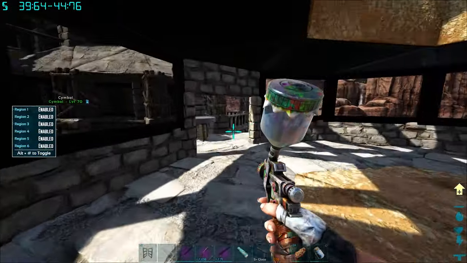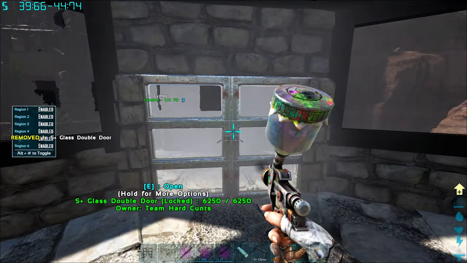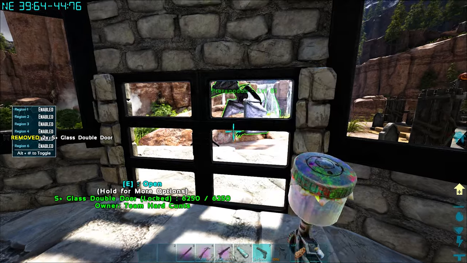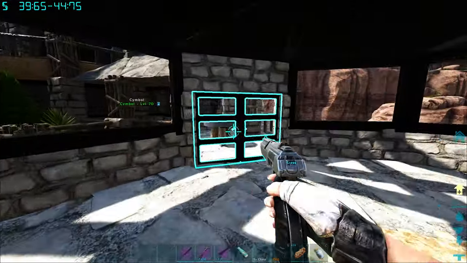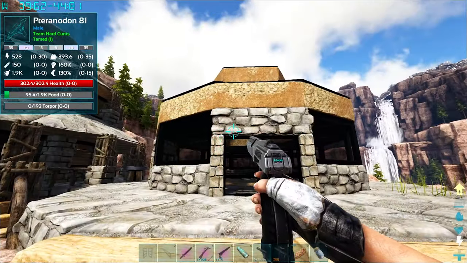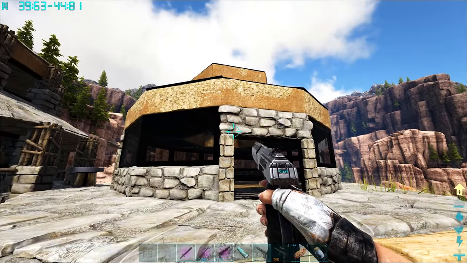And that should be pretty much... yeah, let's paint that up. Let's paint that up, and then do the glass on them as well. There we go. Awesome stuff. All right, let me get the pillars and everything like that. We'll start putting the pillars in.